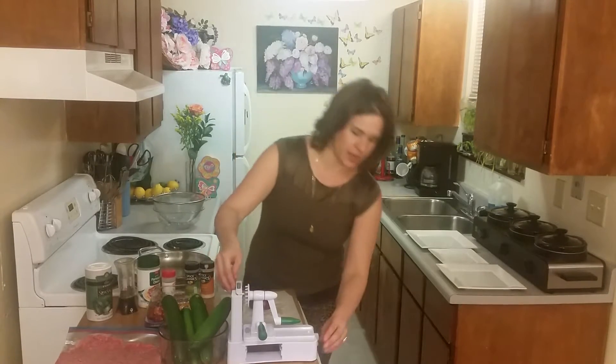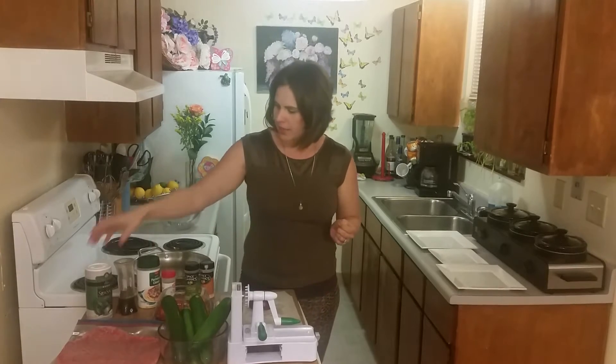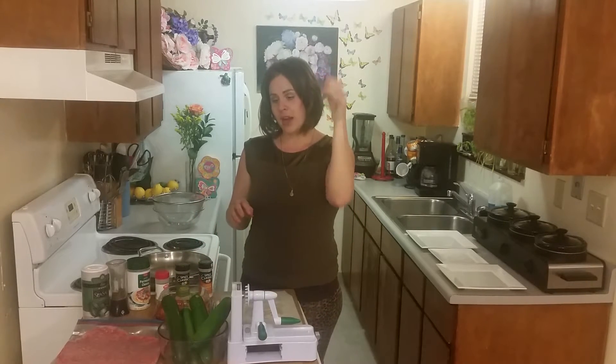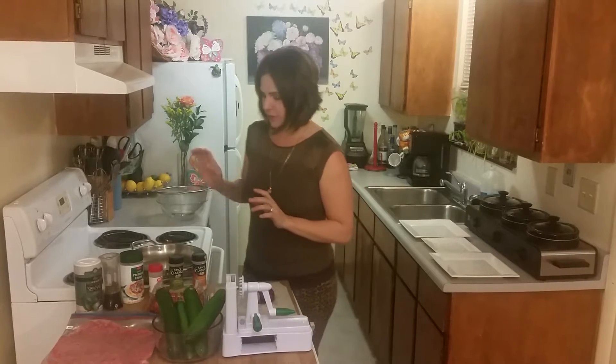I'm gonna throw together some spaghetti tonight. I'm using my spiralizer for the second time — I need to lock it in place. I'm using thin spiral spaghetti noodles and I got four zucchini so we can have a lot of spaghetti. This is about a pound of hamburger. I have some tomatoes — any that are wrinkling I'm throwing into the spaghetti. I got salt, pepper, parmesan cheese, Italian seasoning, garlic powder, and chopped onion, plus half a red onion. The zoodles need to be salted first — it helps them release their water so they don't get soggy and are more like a noodle.